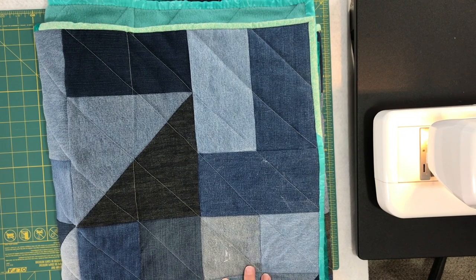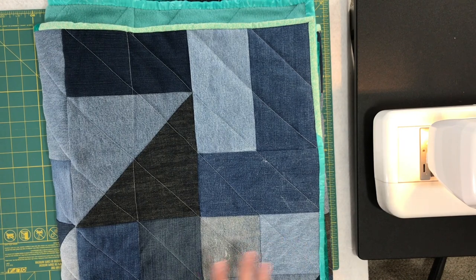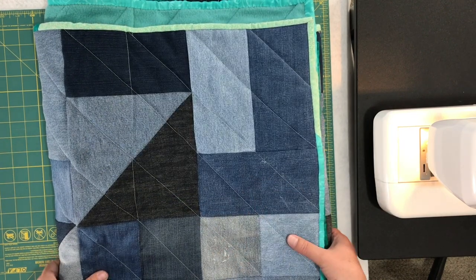I'm not going to show you how to make the entire quilt. I'll show you how to make the units and maybe put together one row. But other than that, I'll explain how it goes together, and then you'll see the finished product. So I'll get started now.